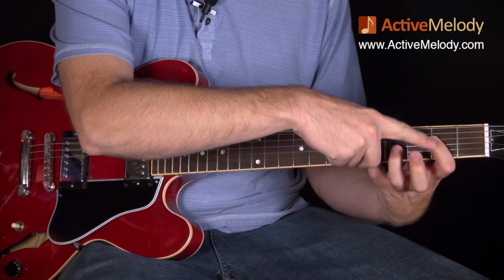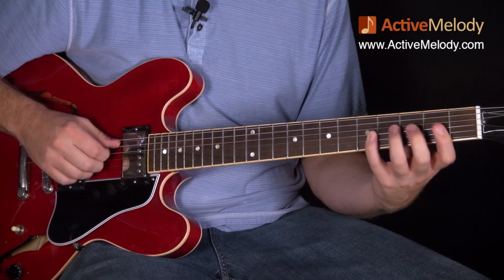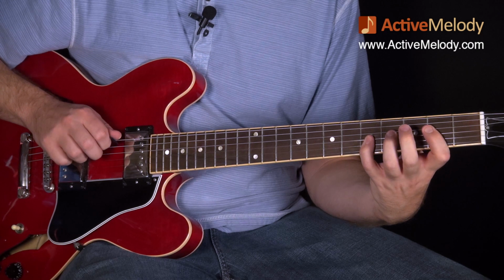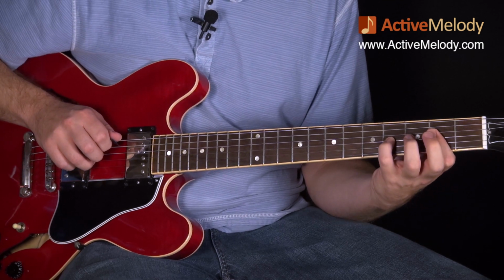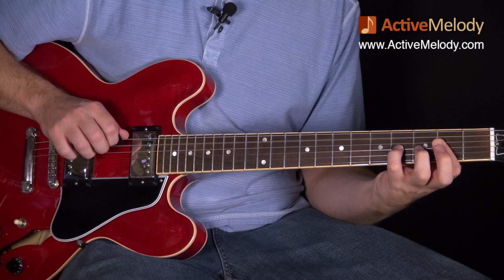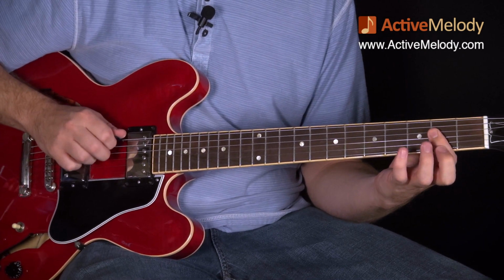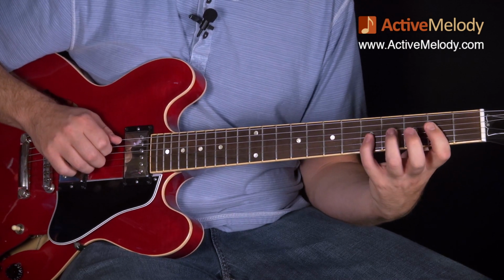Keep in mind, notice this, my index finger on the 2nd fret stays barred the whole time. So that really never changes. Back to the 5th, so it's that 5th fret, 3rd string, then the open 5th string. Then I slide my pinky down 1 fret to the 4th fret, 3rd string. And then I come down and play that open 5th string again. And then I let it go, and I'm down here by default because of the bar, on the 2nd fret, 3rd string. And again, after I hit it, I play that open 5th string.